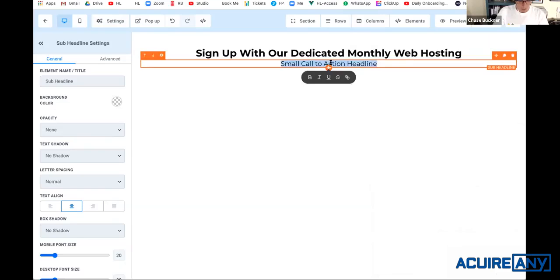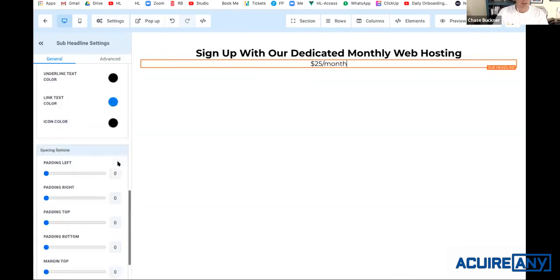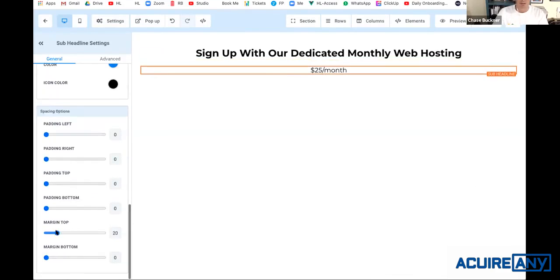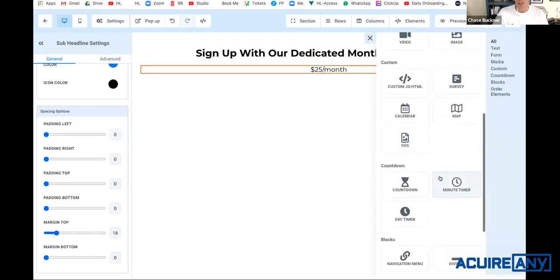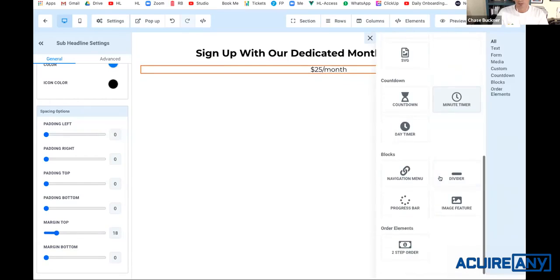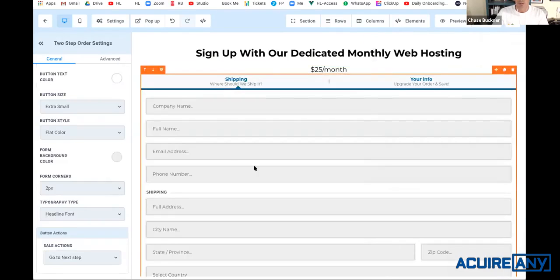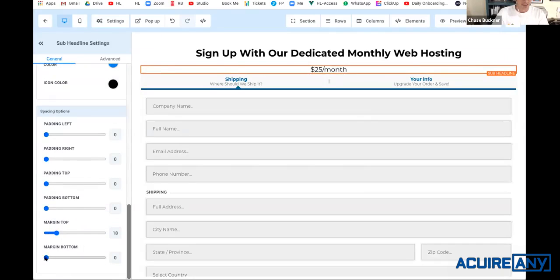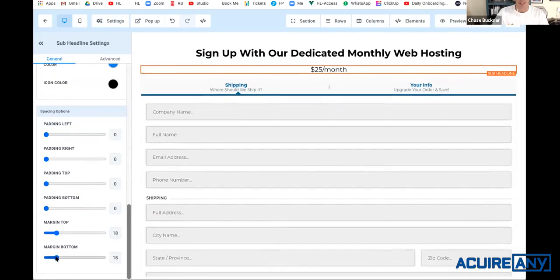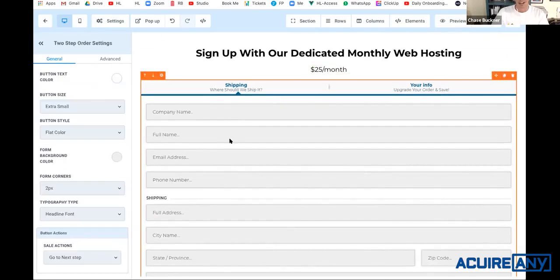And then I would put like $25 per month, right? And now the final piece is a 2-step order form. So at the very bottom, now, boom, now that's a lot, right? So let's first of all give this some room to breathe before I have a panic attack. And now we can start configuring.